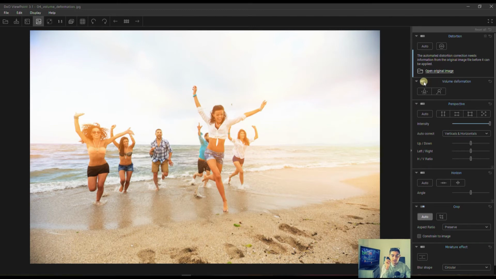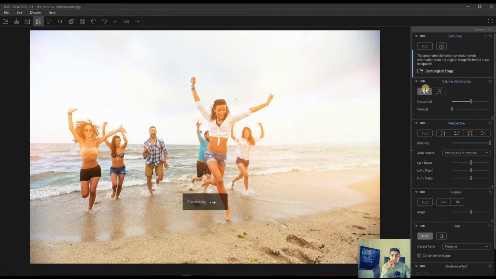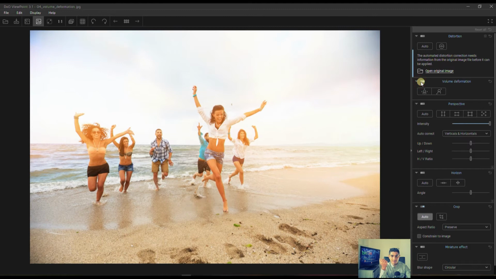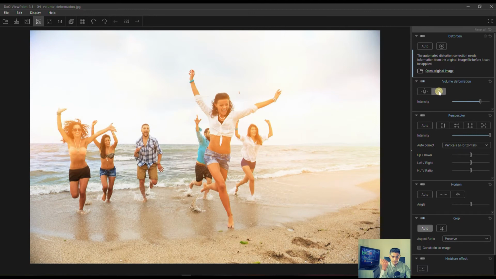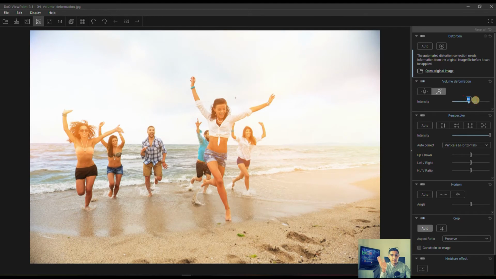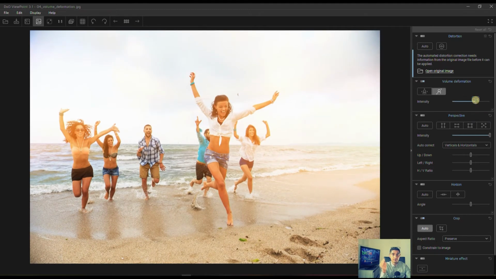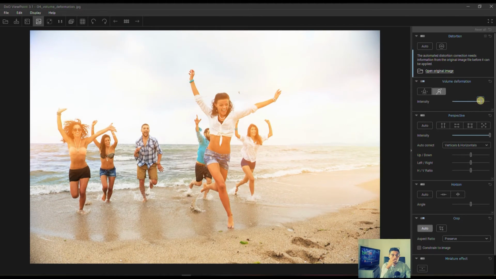I'm going to turn this one on and see what happens. First of all, if you click the horizontal and vertical option, you see that the people came a little bit forward. Then I'm going to turn this one off, reset, and click the diagonal. If I click diagonal, it does the job too. It depends on the photo, so you have to click it and check for yourself whether you're satisfied or not. It does a good job. I never had this kind of tool in any software that I'm familiar with, so it's kind of new to me too. Seems useful.